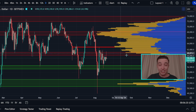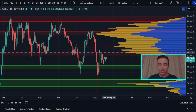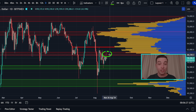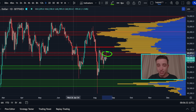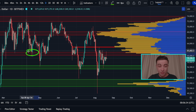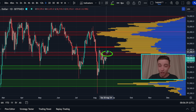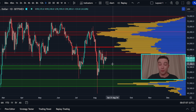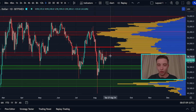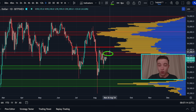And with that being said, taking a look at this daily Bitcoin chart right here, and over the last one day, we've seen the price of Bitcoin come into contact with this area of resistance. And of course, we've just seen another rejection from this area of resistance, which was previous support for the price of Bitcoin, now acting as new resistance, as I've been saying recently here on the channel. And this area, in case you're new to the channel, is sitting in between around 60,000 to 61,000 approximately. And so as of right now, we still need to see at least a daily candle close back above 61,000 in order to confirm a breakout back above this area of resistance.